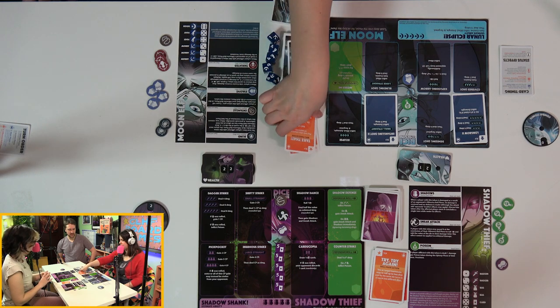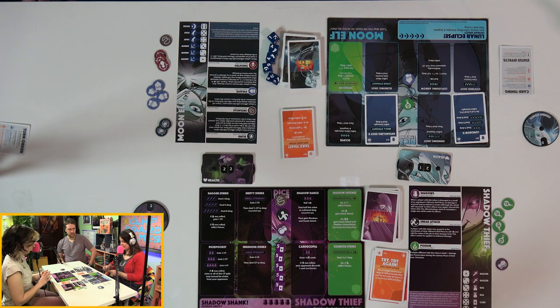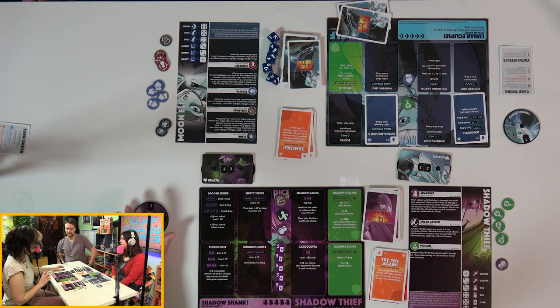So your second main phase now? Yeah, I think I did everything in my first main phase. Okay. Do you want to sell any of those cards? Great question. Probably. I'm going to sell samesies. Okay. Get a combat point, and back to you. All right. I gain a combat point.